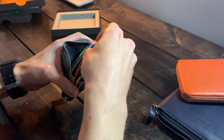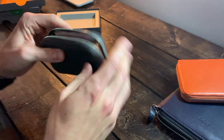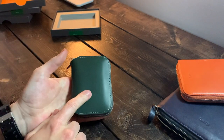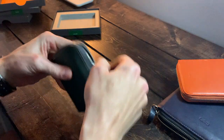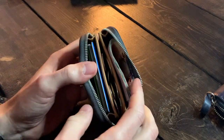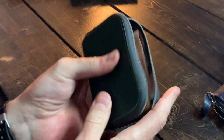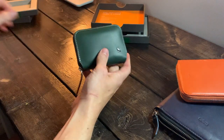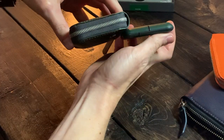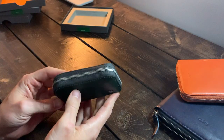We keep going — twelve, thirteen, fourteen, fifteen, sixteen, seventeen cards. I think we've made the point. Let's zip it up — no problem. Clearly when I put the Flip Case in earlier it was a bit stretched and tight, but with a realistic load there are no issues. I've got about nine cards, eleven bills, and tons of coins in here right now. When it's fully packed you can see the difference in width, but it gives you a real sense of what this little wallet is capable of holding.